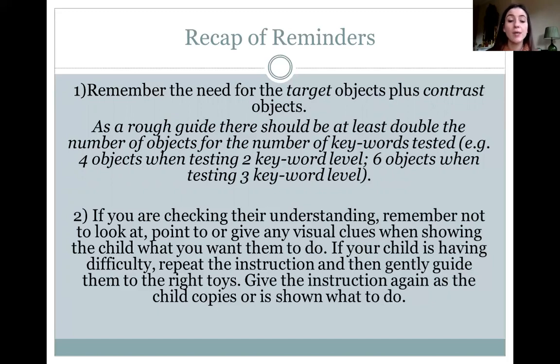And the second thing to remember is if you're checking their understanding, remember not to look at, point to, or give any visual clues when showing the child what you want them to do. If your child is having difficulty, however, repeat the instruction and then gently guide them to the right toys. And then give the instruction again as the child copies or is shown what to do.